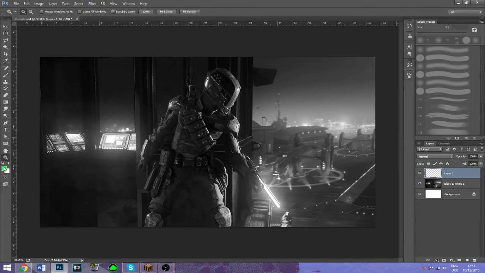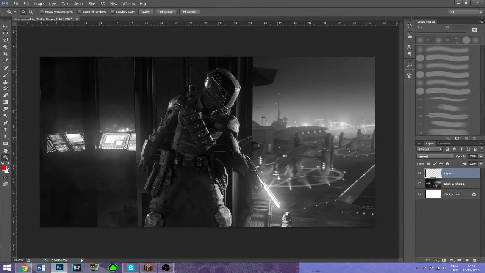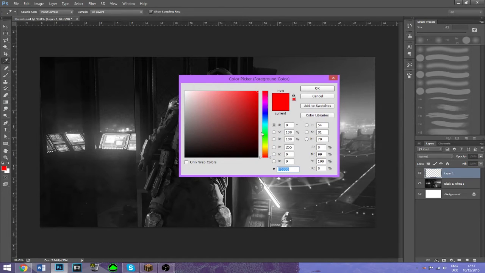So now, guys, you want to pick a color. I'm going to pick the color red, just because I think red really stands out. There are colors that stand out. Lots of neon colors stand out, guys. So anything green, light blue, maybe even dark blue, pinks, oranges, reds, anything like that will stand out a lot.